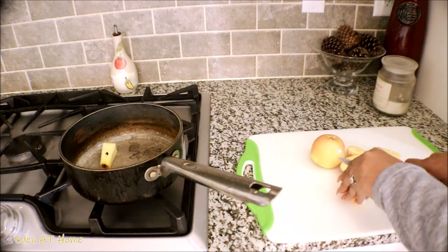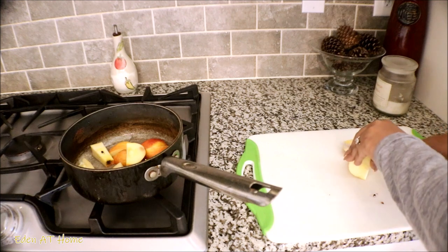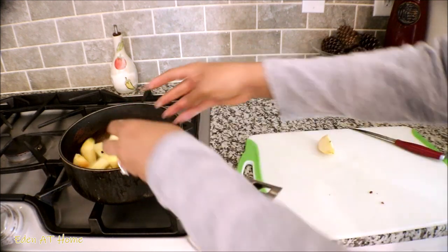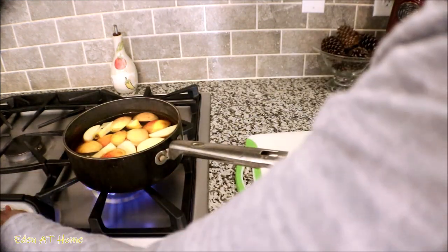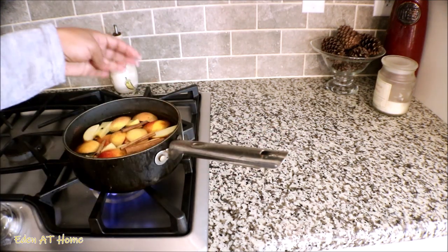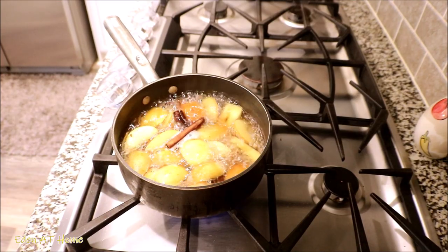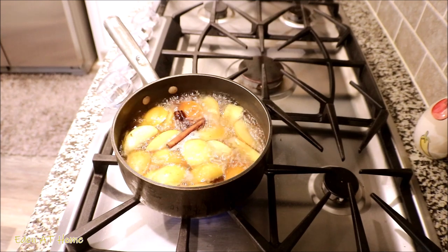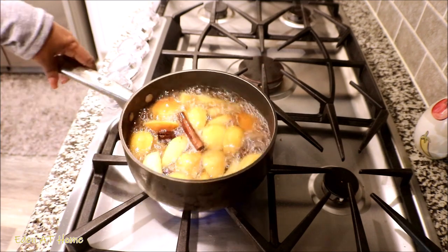Okay guys, I'm gonna go ahead and start with the recipe for how to make our home smell so good for fall. This recipe, I've been using it for years and years and years. You're gonna love it. First, I'm gonna use about 3 apples, and I just slice them and then boil them with cinnamon. You're gonna need about 4 cinnamon sticks. Let it steam for about an hour on low. It can last about 3-4 days. And my house smells so good, you guys. You wouldn't believe how this house smells, like I just baked a pie.